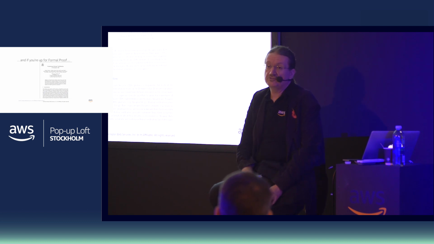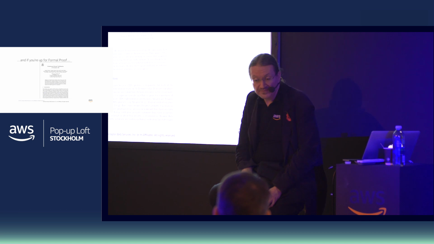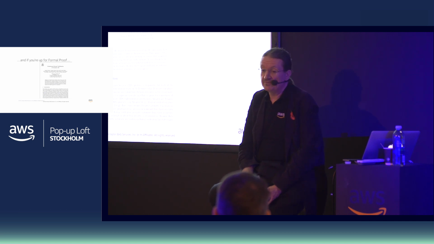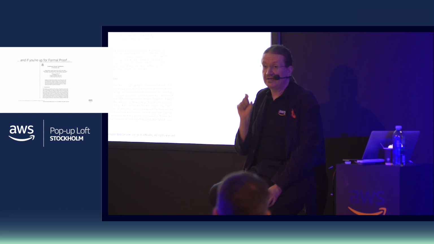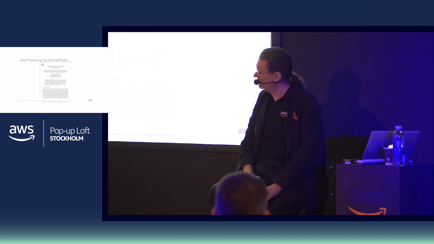But one of the things that we've actually managed to do in collaboration with some nice people in academia is we're actually able to do continuous proof on S2N as well as continuous integration. So every time we change the code and then rebuild it, we actually also change the proof and then reprove the new version of the code. I'm pretty staggered by it, to be honest. I think it's really, really neat.